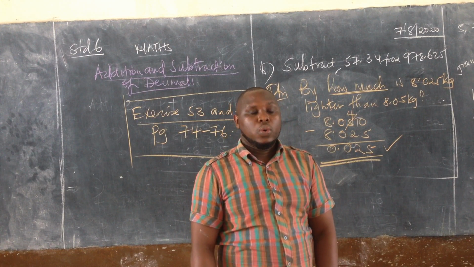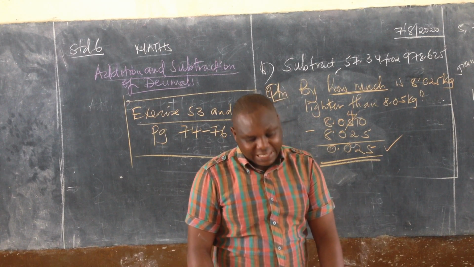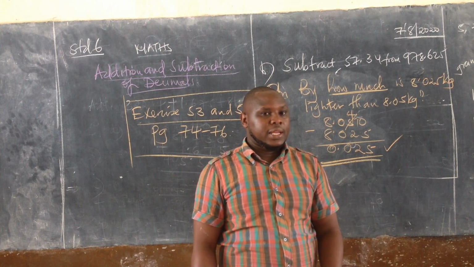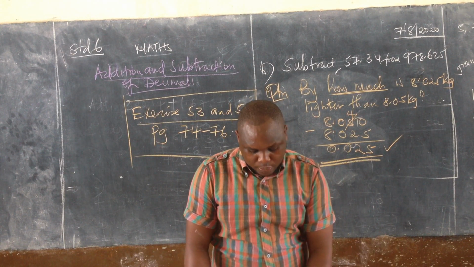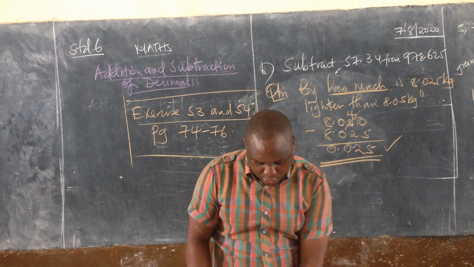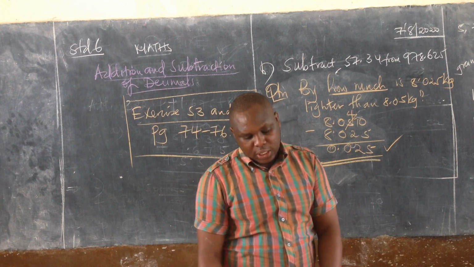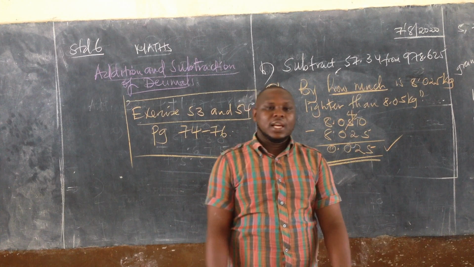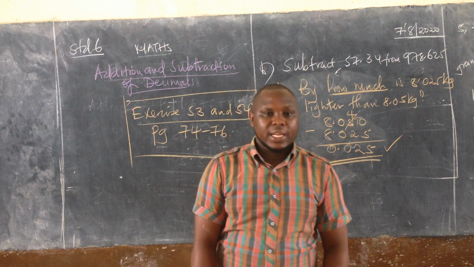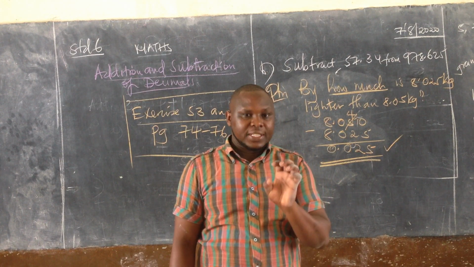Learner, next week we will be getting to multiplication of a decimal by 10 and 100. How do we multiply decimal with multiples of 10? That is 10 and 100. We are going to see that. Then from there, of course, we'll have a few subtopics to finish before we go to another very interesting topic called percentages.